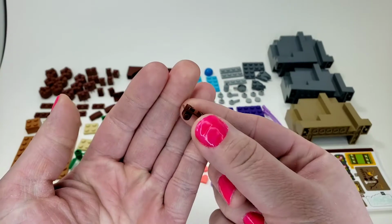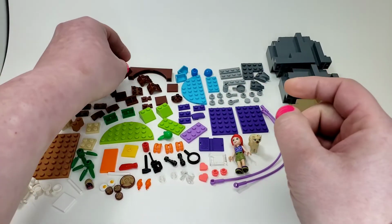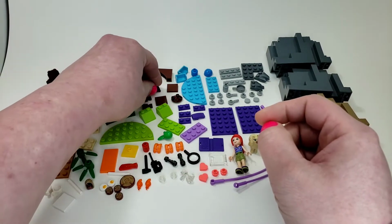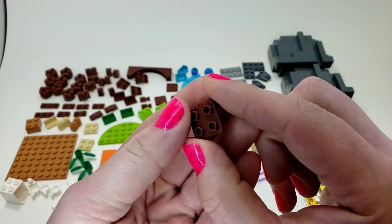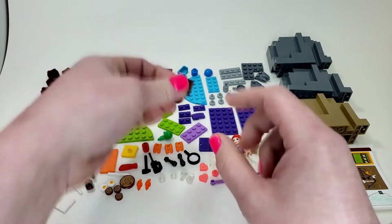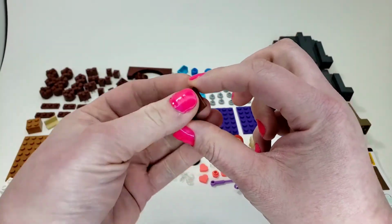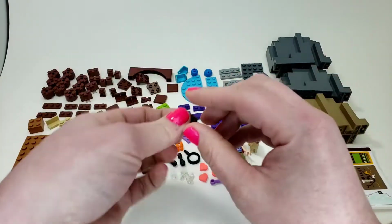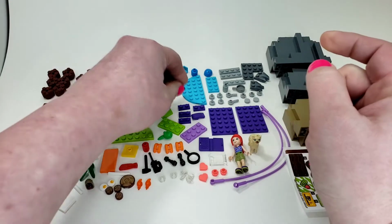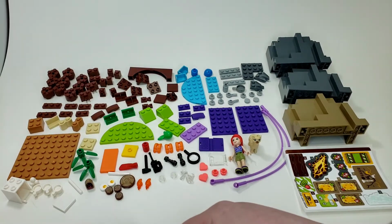We got two of these top hinge plates, which I believe are going to go to the two green hinge parts there. We also have some reddish brown brackets, which aren't too common. We got an arch part. We even got some brown tiling here, and we also have the inverted circular curved tile there. Nice for putting on the bottom of things.